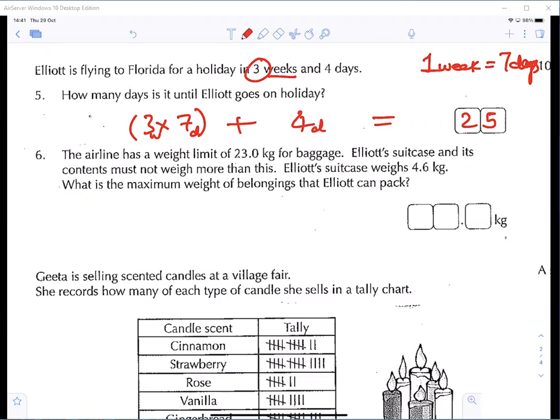Who's the next question? Next question, please. The airline has a weight limit of 23.0 kg for baggage. Elliot's suitcase and contents must not weigh more than this. Elliot's suitcase weighs 4.6 kg. What's the maximum weight that Elliot can pack?